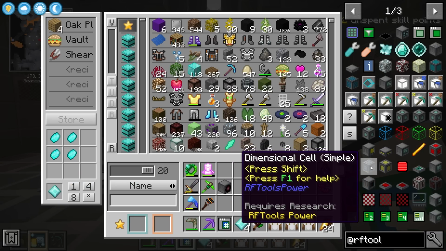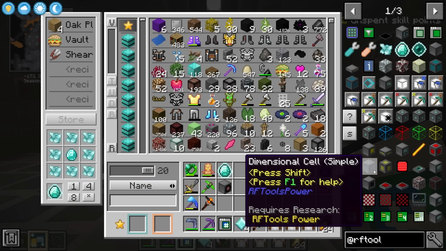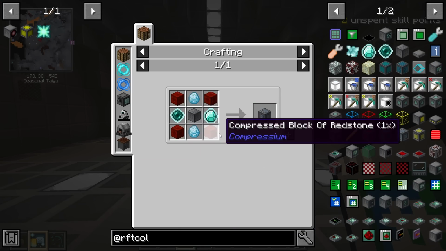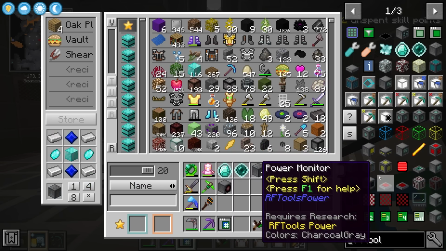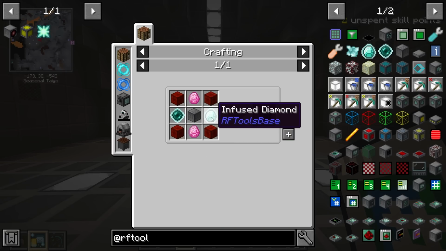Luckily, I think we only need to link it to one. I don't know if we need two of those or not. It's been a little bit since I've played with this mod. We're gonna need one of those. And I'm basically making a simple dimensional cell. This also requires compressed, but it's only single compressed. Thank goodness. Two of those. And we'll make a simple cell. I think this will transfer 5,000 back and forth.